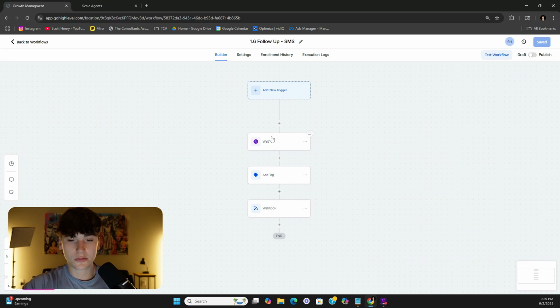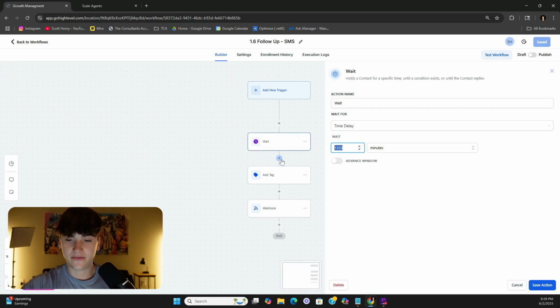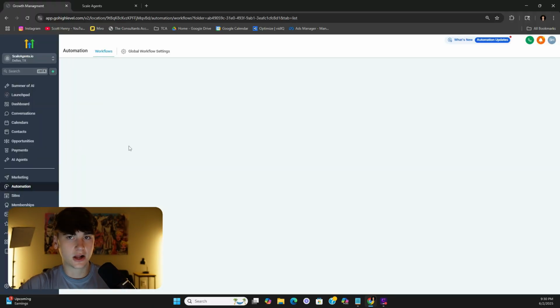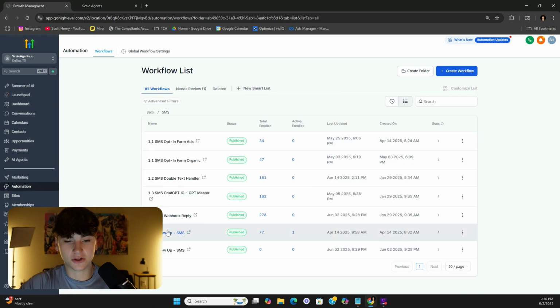Because this is a 1.6 now, we're going to change the time factor to a little over 2 hours. Click save, update, and then you could also edit the context over on make.com's end. But the whole idea is that we're just sending out a follow-up way faster than before.